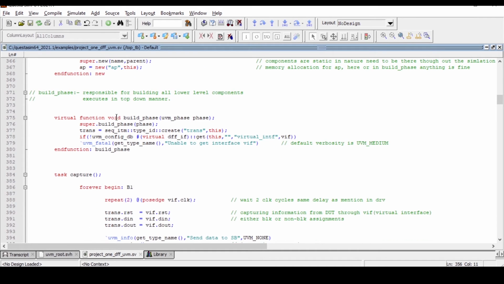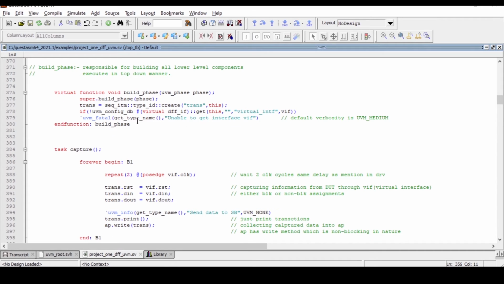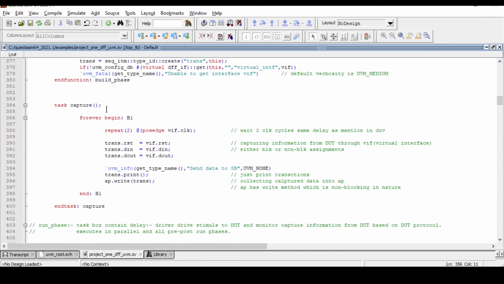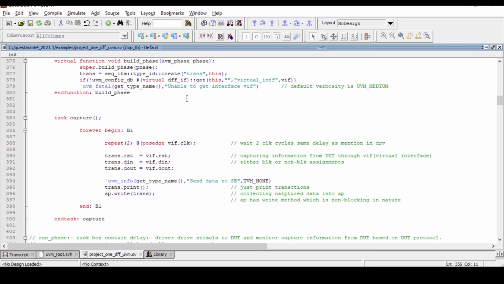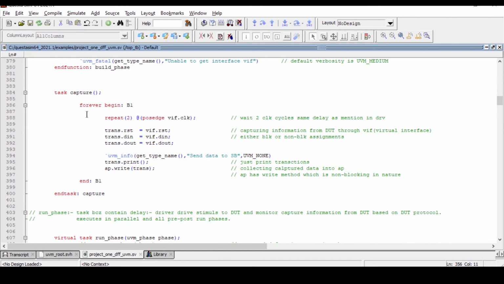Inside the build phase, we have to create the object for this transaction object trans using the factory create method. And here also we are getting this virtual interface. If not able to get, then print the fatal. Print this message, unable to get interface, using tick UVM fatal. Now inside the task capture, we are capturing the information from the DUT through this virtual interface.